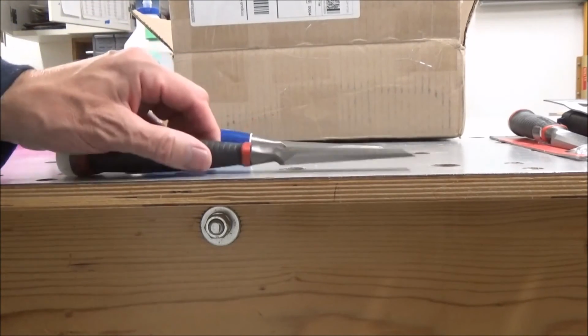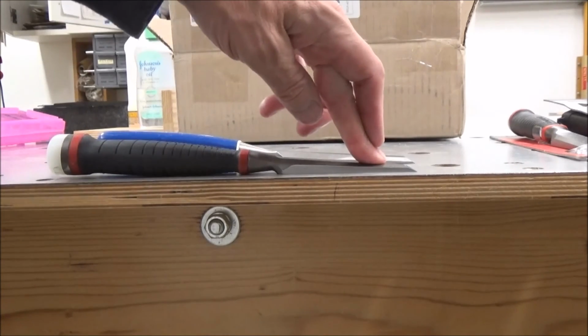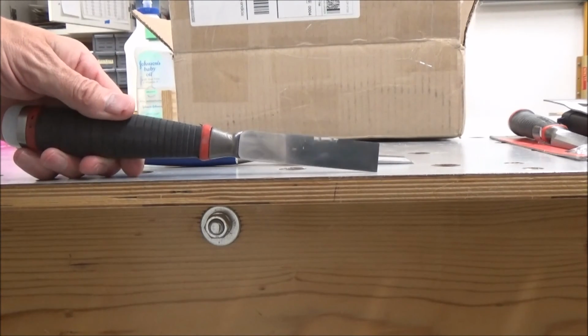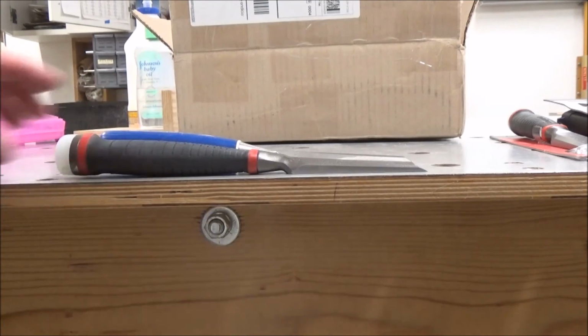So this one took a little over an hour to complete to this stage here. I've got a few more hours of work ahead of me with those other three.